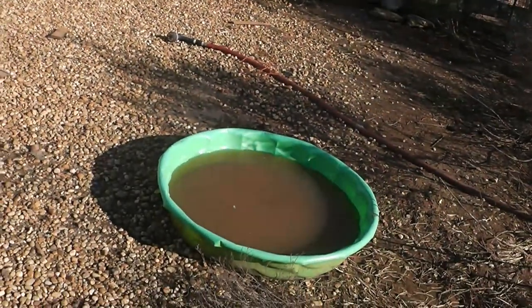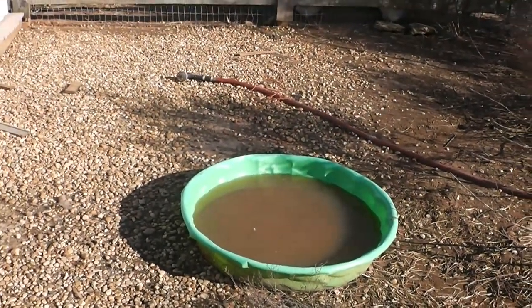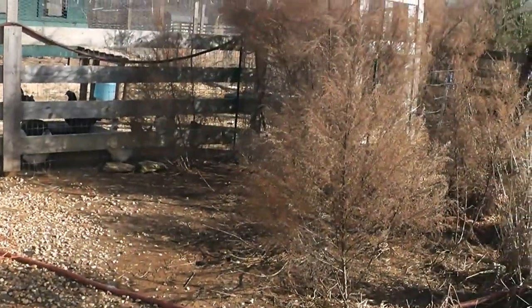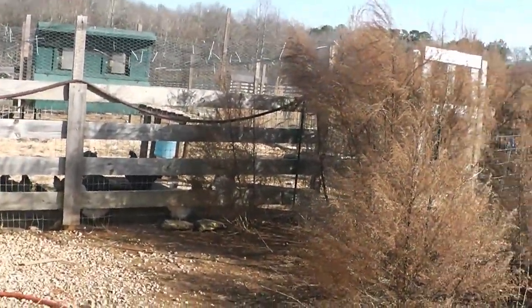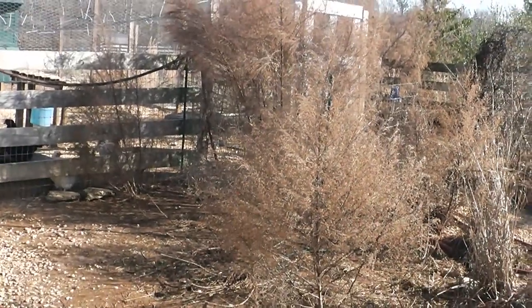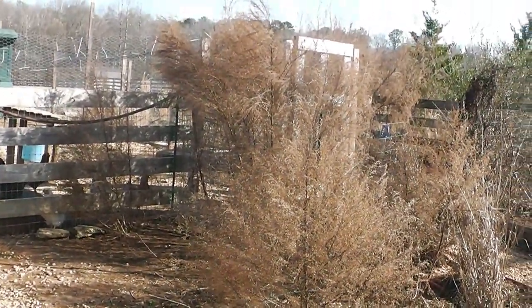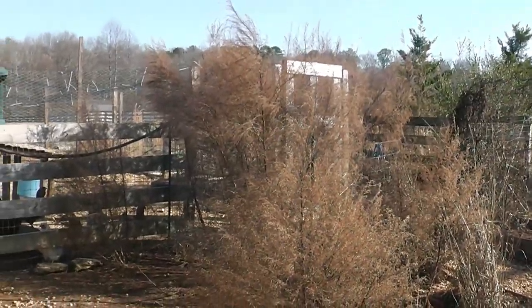Just got this dirty little kiddie pool that we flip every single day and give them fresh water to swim around in. But as you can see, this is totally crazy. So these tall dead plants that you're seeing are called dog fennel. They take over like crazy.